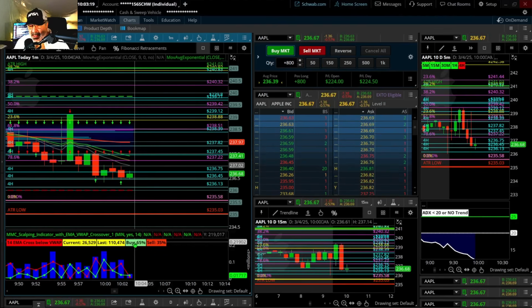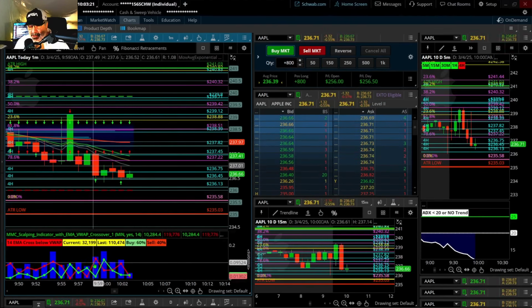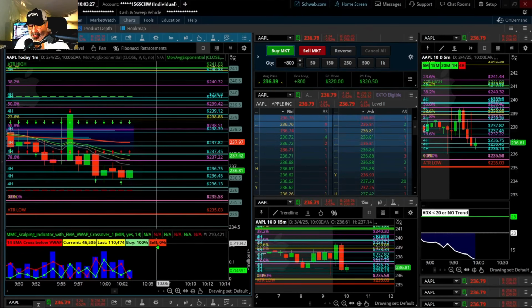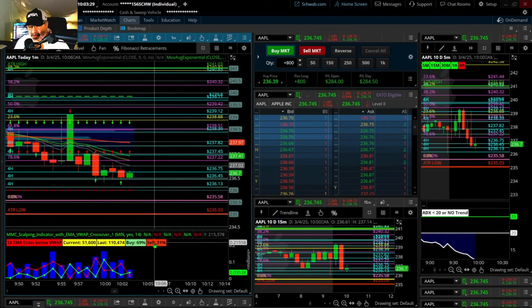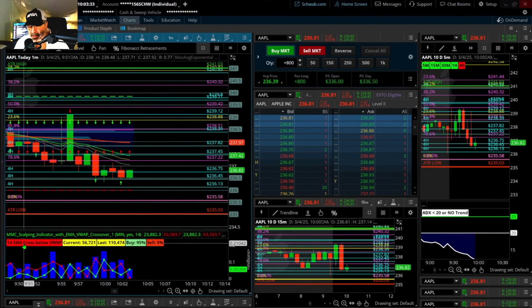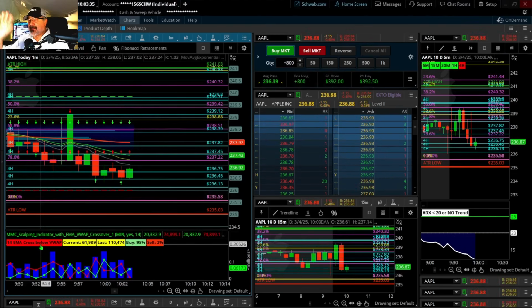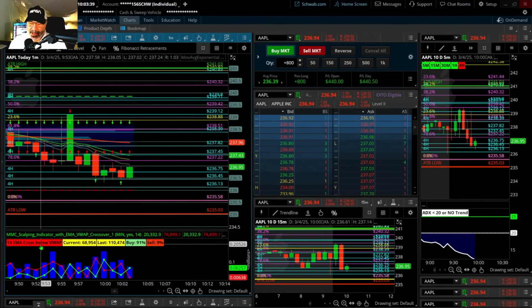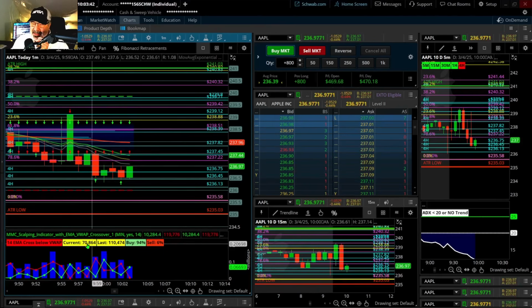Now I'm looking at the scalping indicator too. So the red are the sellers, the green are the buyers, the blue column is the volume, and then here's the percentage inside every candlestick, right? And this also, the new one has the EMA crossovers. You don't have to understand all this stuff, just understand that it works. That's the most important thing. But if you get into it, it's really not that complicated.